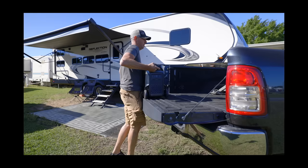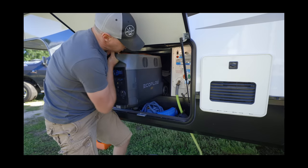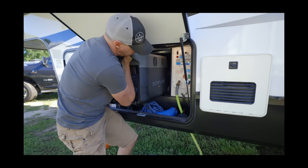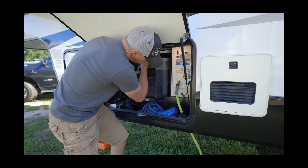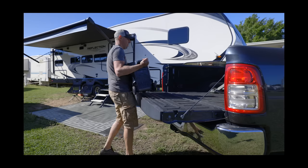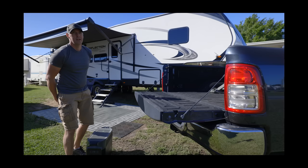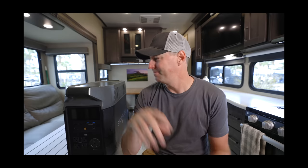I did have a moment — I was lifting this thing in and out of the truck a bunch of times, putting it in and out of the bay, trying to show it's heavy but portable. I was doing one where I was showing I was lifting with my legs, and the look on my face tells the whole story — yes, I did just rip my shorts. Next time: sweatpants.